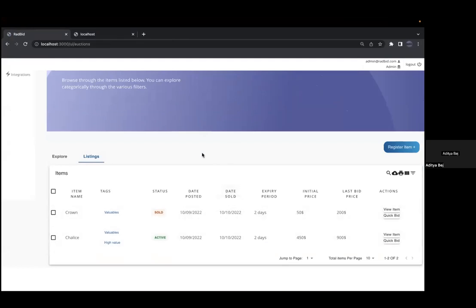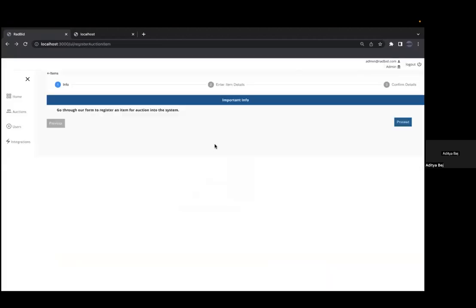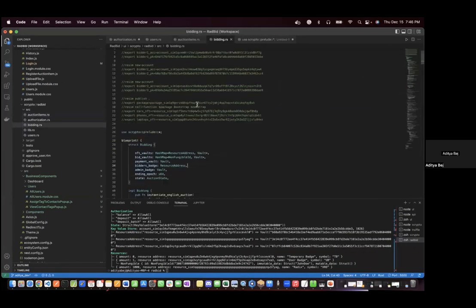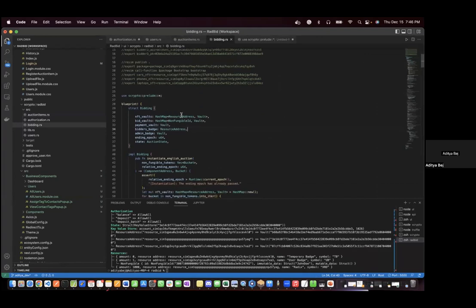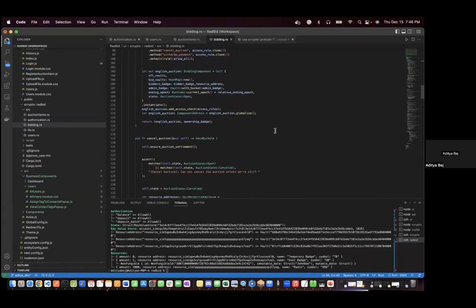Now, what we can do here is, as a user, we can actually quick bid the item. Once you see quick bid, you have the last bid price and the initial bid price. Your bid price should be greater than the last bid price. And for that, we have the smart contract, which is bidding.rs. So this is an English auction type smart contract where you can actually place your bids, and there are various access rules.